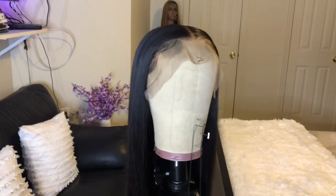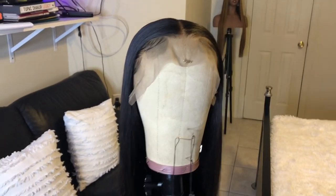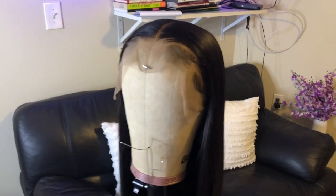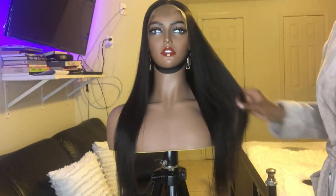After I made the wig, one thing I did not like about the hair was all the beards on the wig, like the little flyaways, but I have a product that will hopefully help bring that down. So in the end, I went in, flat ironed the wig, styled it, and this is what it's looking like. Not bad, not bad at all for my first machine made wig. I'm so freaking proud of myself.